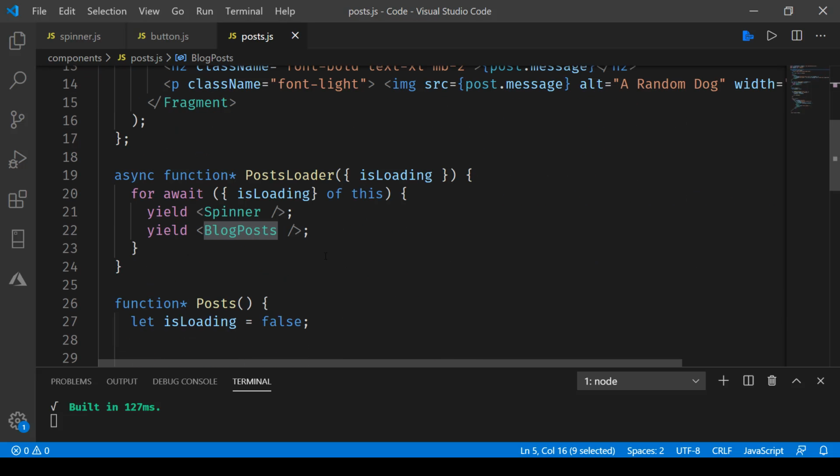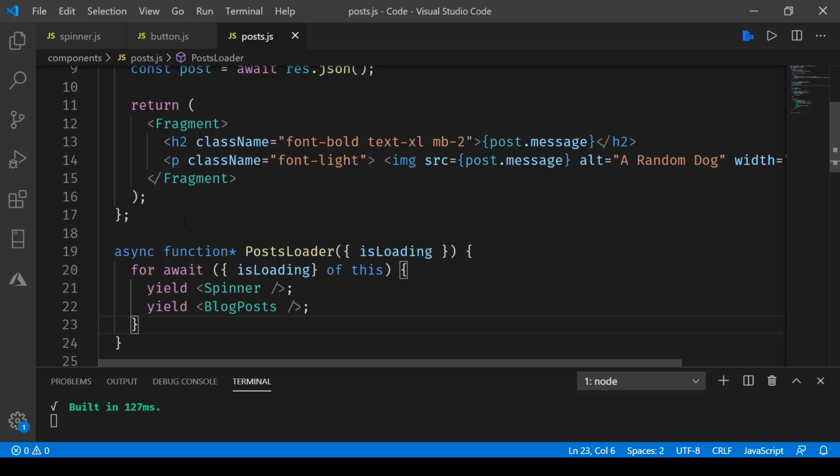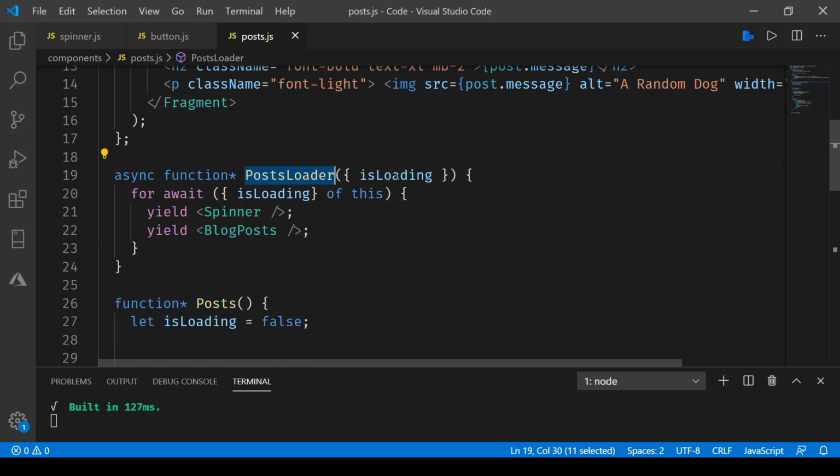Next, what we are doing is we're calling this blog post inside post loader, and here we are passing the value of is loading. Now if is loading is true, we are showing the spinner, otherwise we are showing the blog posts.